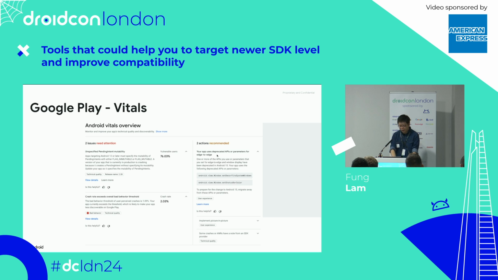So like, there is the pending intent mutability, the example I mentioned. The Google Play console extracts your app, finds that your app has this problem and notifies you here. And perhaps your app has some other issue, so it could display on the same page. So this is like a one-page summary for you to know what is going on with your app, especially about the behavior changes.